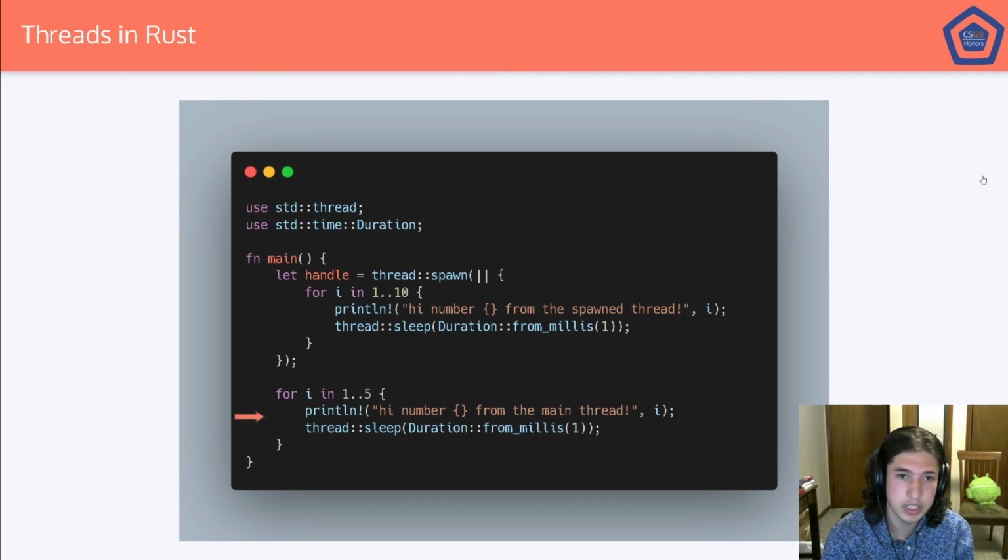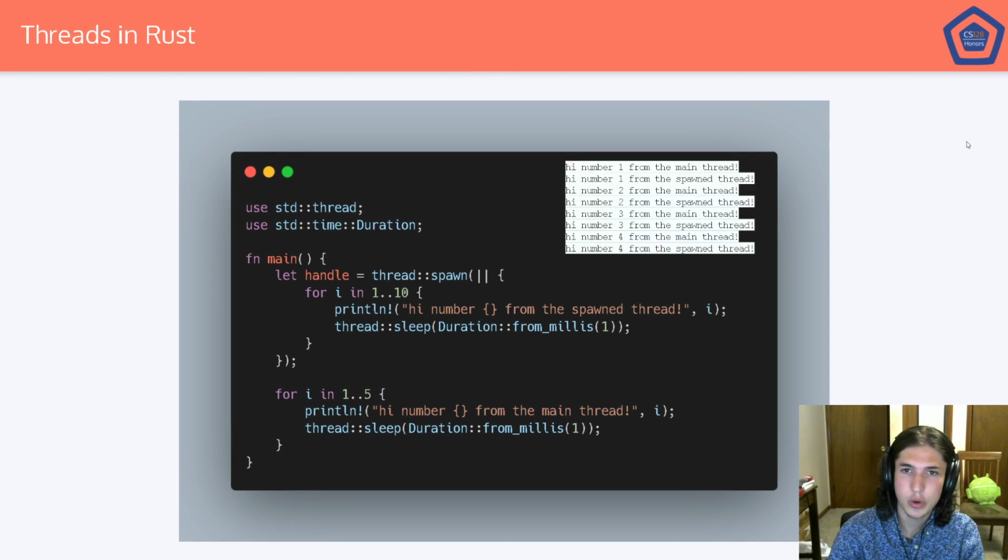And actually, maybe some of you think, okay, well, that's true, but this is first at the end of the day. And we have this handle thing, and I'm not really sure what that means, but at the end of the day, we have this code. It's first. We're going to print 1 through 9, and then 1 through 5, or 1 through 4, I should say. And so let's see what we actually get. Okay, so we get 1, 1, 2, 2, 3, 3, 4, 4. Main spawned, main spawned, main spawned, main spawned.